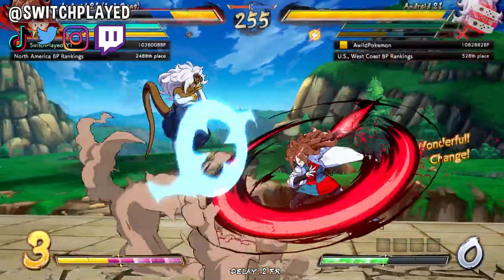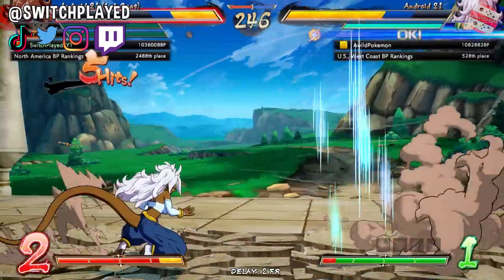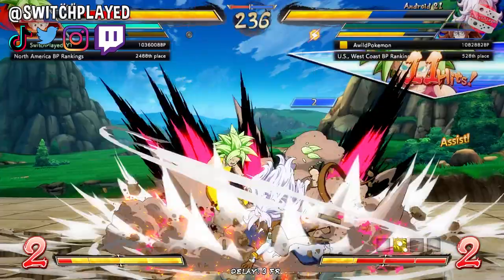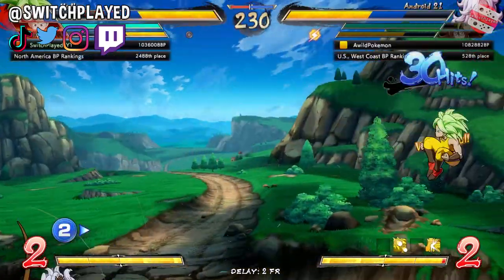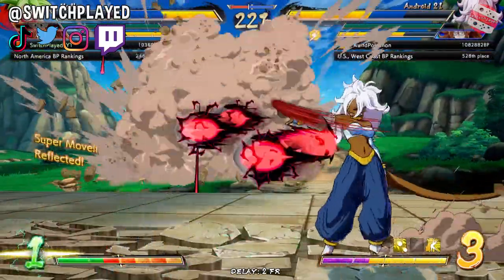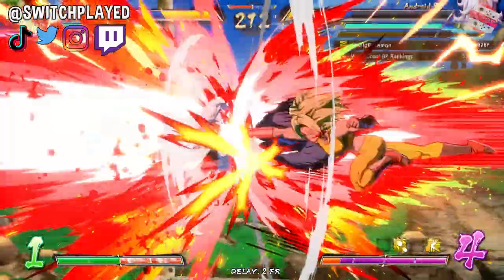Alright, where's the move? Here we go. This one here. That one is gonna be such a pain in the ass to deal with. I can already tell. It's damn near full screen. I don't want Android 21 dying yet, so let's switch into Kefla. We're making all kinds of bad decisions today, aren't we? Oh, what? I thought I had her barrier assist, but I don't. That must be her A assist or something.